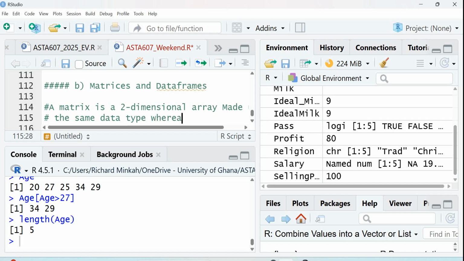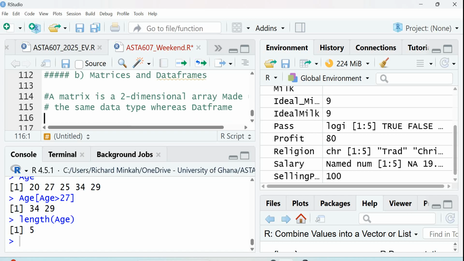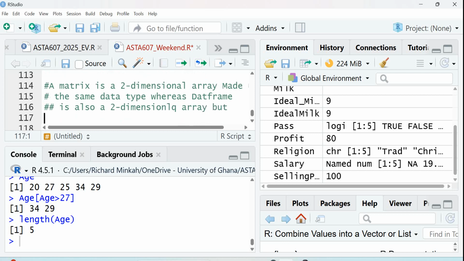Whereas a data frame is also a 2-dimensional array, but it can contain what?